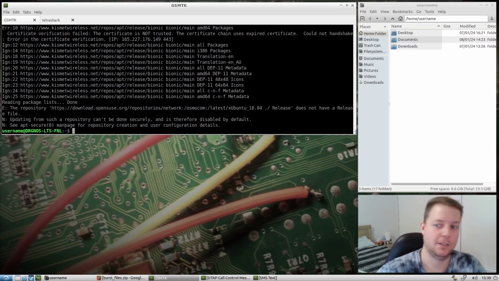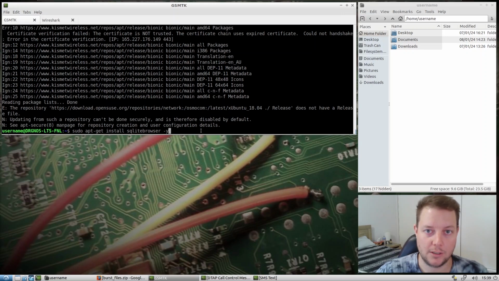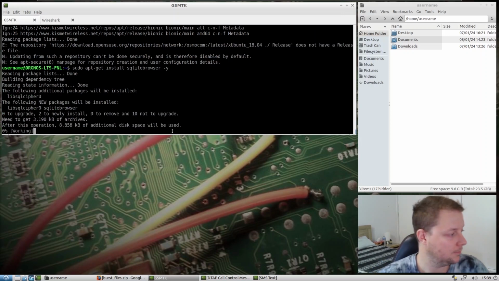Okay, cool. It's just about to finish. Great. So now I'll copy and paste the next command to install SQLitebrowser, which is a GUI SQL database browser. So I'll just hit enter on that.